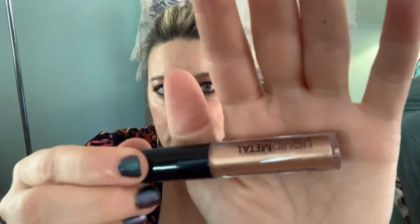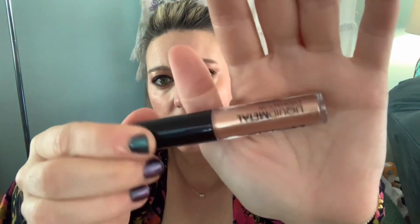Champagne is the color. Here it is. That's beautiful. That's a beautiful liquid shadow. I'm sure I will definitely use that. That's really pretty. Today, by the way, I'm wearing Pat McGrath, the Divine Rose 2 on my eyes. So that's nice because this isn't full size and this is a $19 value and the whole box was $21.